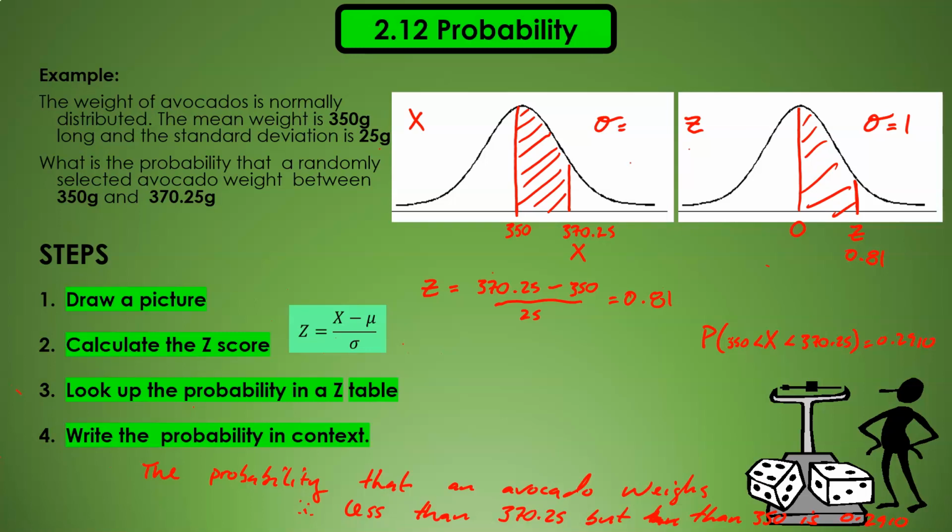That bit's really important because you haven't been asked a question about finding x or any of those things. What you have been asked is a real world question about avocados. The other thing I forgot to mention is that I've done two diagrams to show you the link between x, the real world values, and z, the standard normal values. In reality, it's only a diagram of x that we need because, as you can see, they look exactly the same. So once we've got x, we can use the calculation to work out the z value. So you only really need one diagram in your answer.